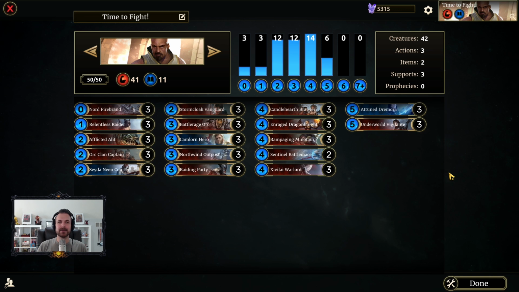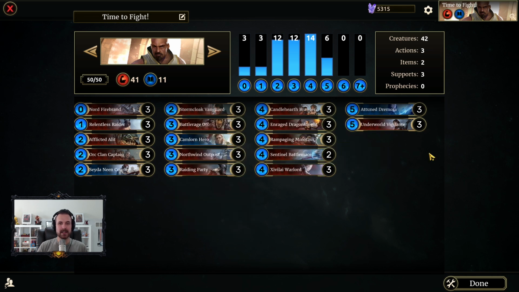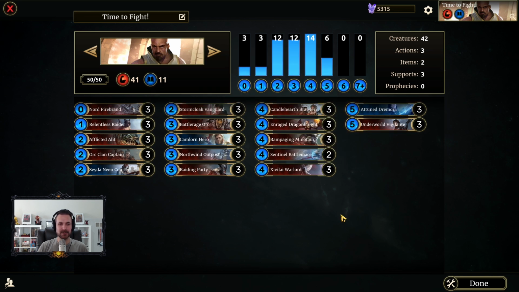For today's deck testing video, we are going to take an updated look at the deck that I might be most known for. Time to fight! Yeah, that's right. It's always time to fight when a new expansion comes out, and I look for new ways to exploit that keyword charge. This time around, we got the new Warlord, and this doesn't technically say charge, but let's be honest, a Tundra totally says charge, because you gain all the keywords that friendly creatures have, and we're going to have a bunch of charge. So we have made some changes to the list.